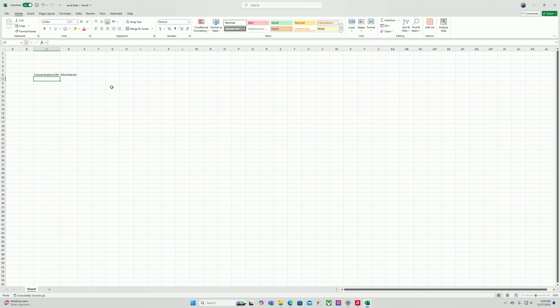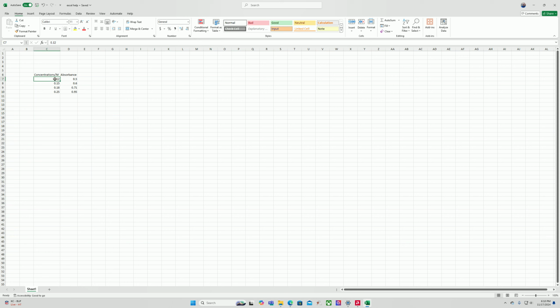So let's say I have a bunch of different concentrations, and I'm good to two significant figures: 0.12, 0.15, 0.18, 0.25. Okay. And then, imagine I did an experiment and I had four different solutions. They all had a different absorbance associated with them. So I'm going to make up some numbers now. Let's say that the absorbance is 0.5, 0.6, 0.41, 0.71, 0.95.